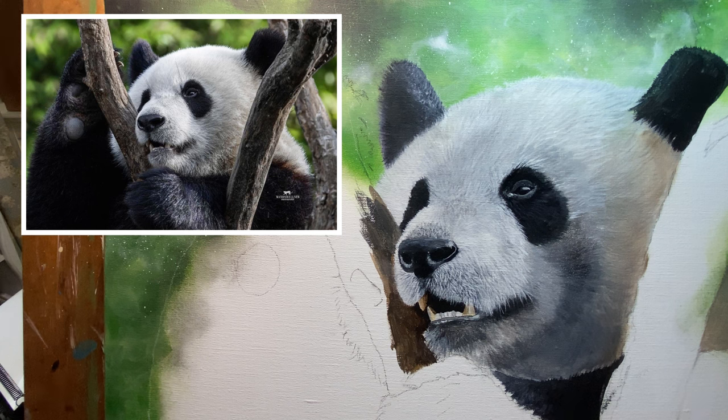Okay, so a little skinny, lots of little skinny lines here. And then I'll glaze some browns and other colors on top. I need to do that ear before I start working on that. I just realized that I haven't worked on that ear, so I've gotta stop. Got to do that ear.